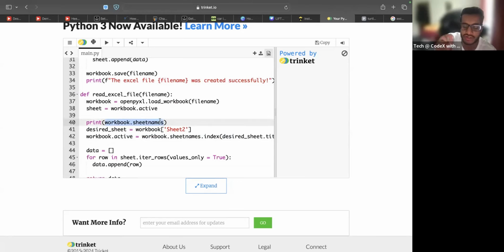What you then do is choose which sheet name you want. So here it says Sheet2, but let's say the first one we had was data. Let's say we had another sheet called data2. That's the sheet I want to set as the active sheet. Then all I do is say workbook.active. Right now it's the default one, so the first one, but we want to set it equal to something else.